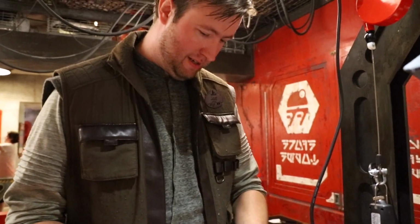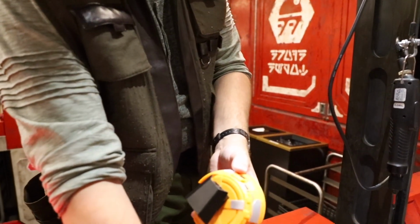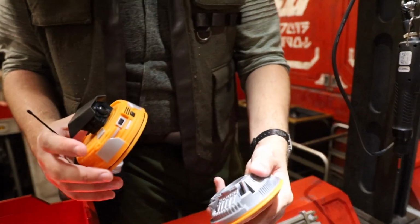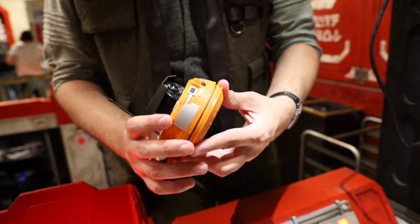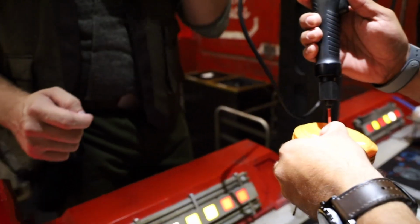Maybe? Yeah, the only rhyme and reason I found to this is lining up the eye right here with these three little dots. Okay. Corresponding with like these right here. So it just kind of lines up just like this. And from there, we set it in with a screwdriver or with the drill.